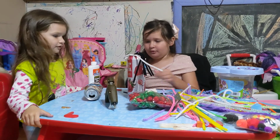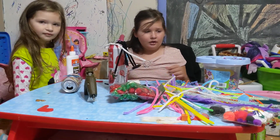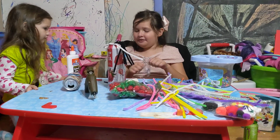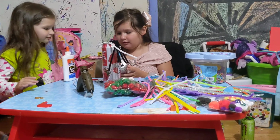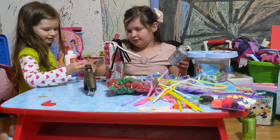What else you wanna add to it? A little bit of Sharpie? Okay. What about some googly eyes? You want googly eyes? Mm-hmm. Okay, you get some googly eyes. Gotta give some eyeballs. I already made my own. I know, well, we have lots of cans to decorate as well. It's okay. Which eyeballs do you want? I picked out a couple. And then this one.